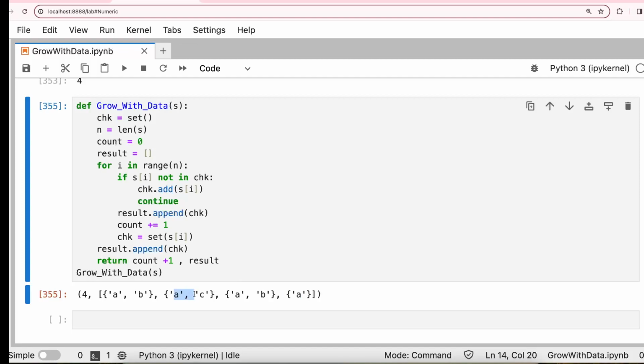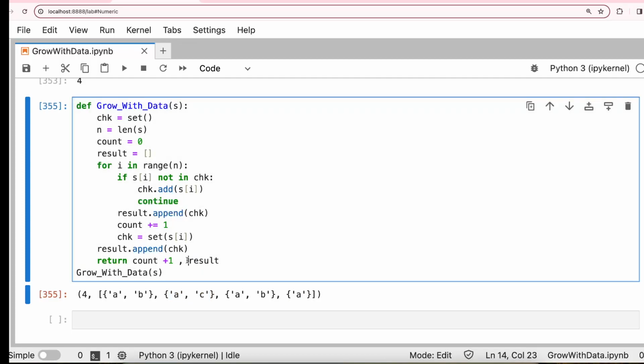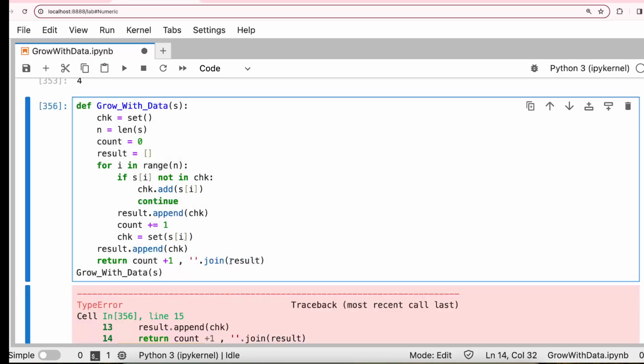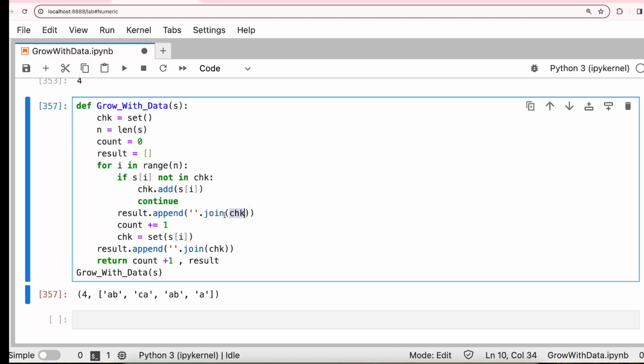If I want to bring this as a string rather than every individual element in a set, then I can simply say join dot join the set. So this, oh sorry, not here. I will add to the check, this dot join the set. I will add the same thing here too. So now the set has been added in string format.